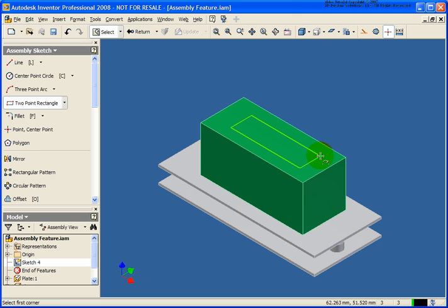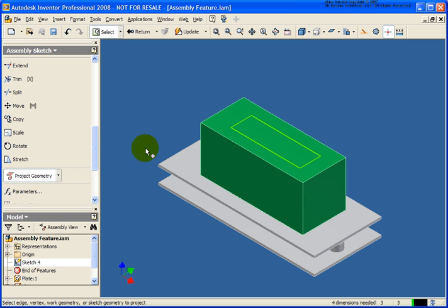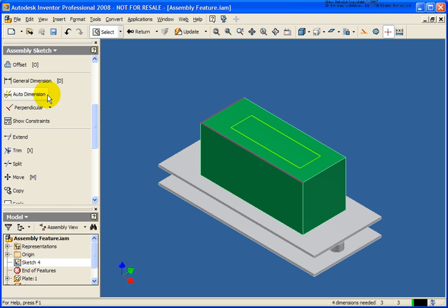So I'll draw in my geometry. We can place in our dimension, but again, before I do that, what I need to do is go back and project these edges forward. That would be the major difference here at the assembly level, is that it will not project those edges forward immediately for us. So now let's go back, apply a couple dimensions.